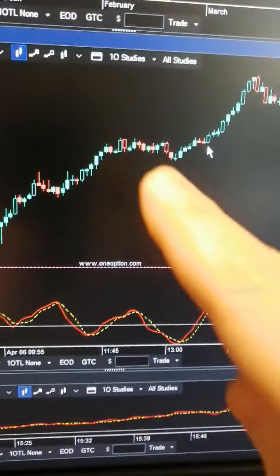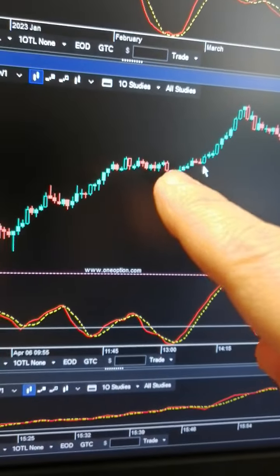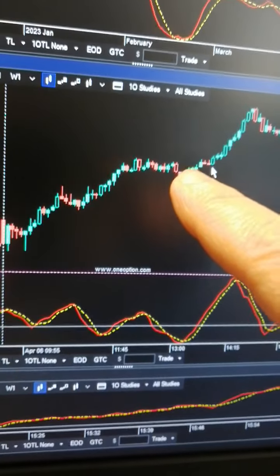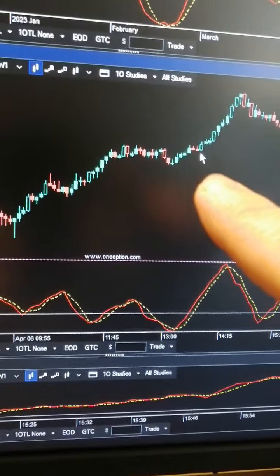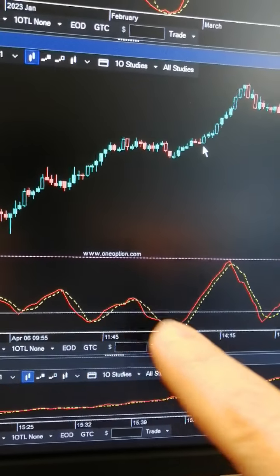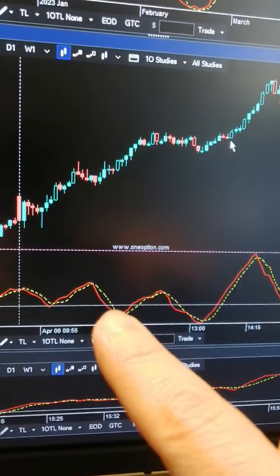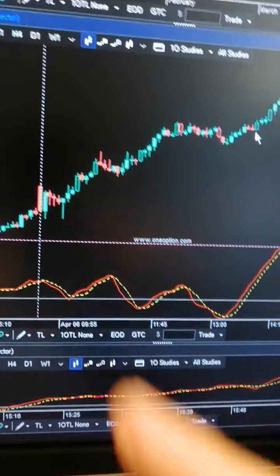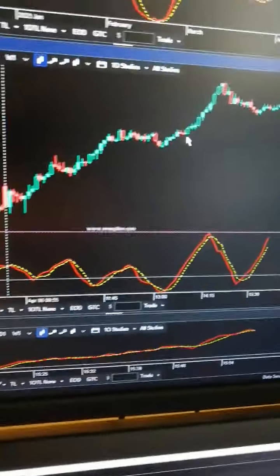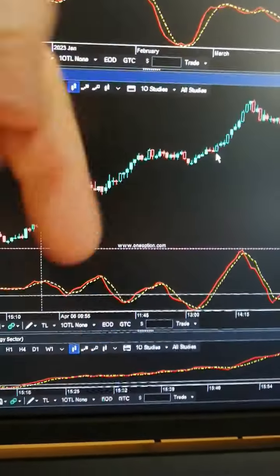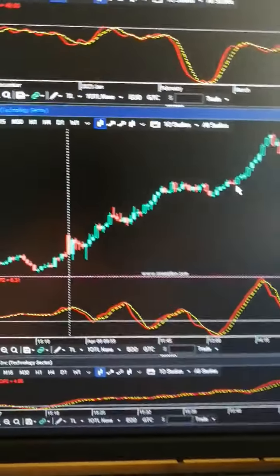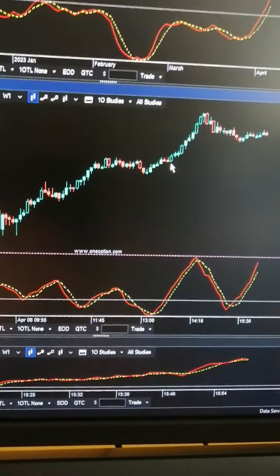So on Google, let's say I'm right here, and I'm wondering, should I enter right here on the cross? What if it goes against me? What if this cross only lasts a little bit and it crosses back against me? Well, I know it survived a bear cross here, and it survived a bear cross here, and even a little tiny one there. It's been divergent all day long. The chances of this thing going against me have diminished extremely. And divergences are my A+ entry.